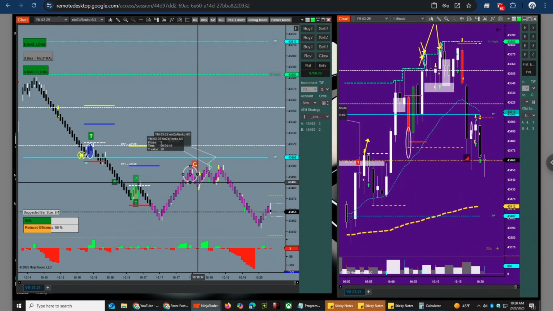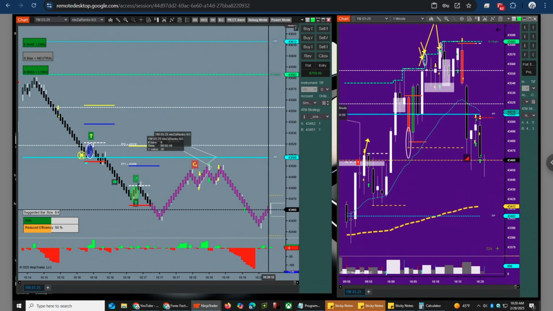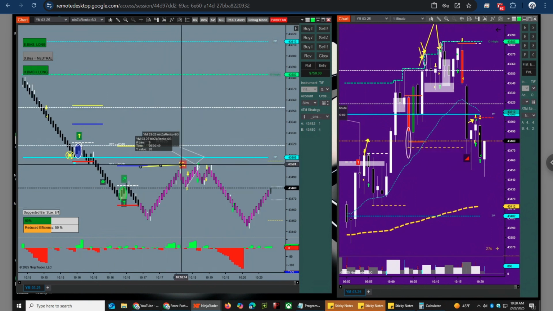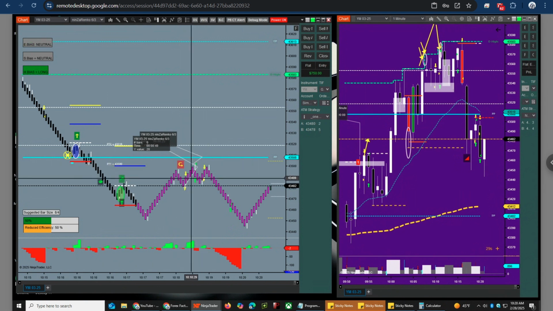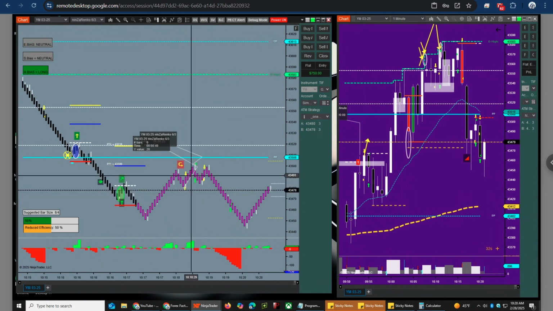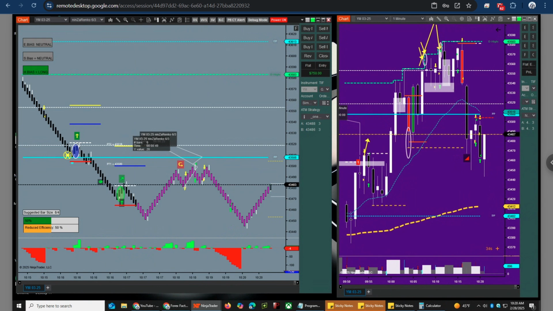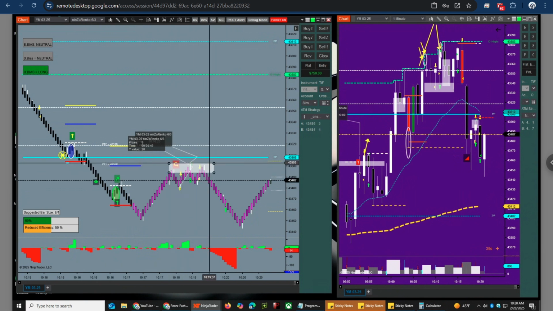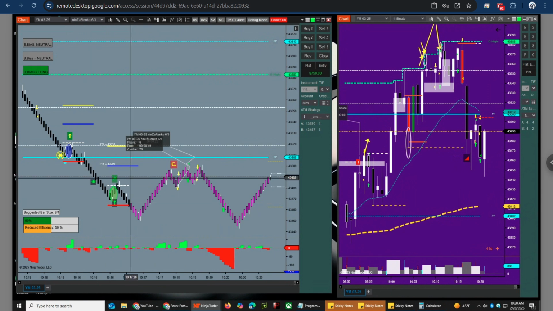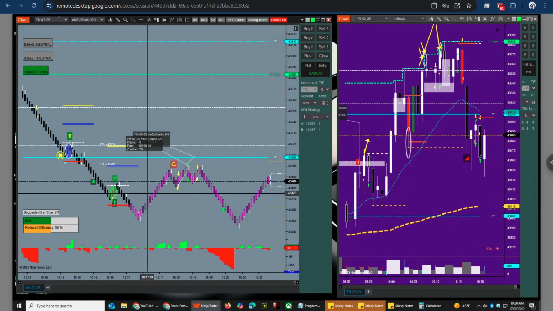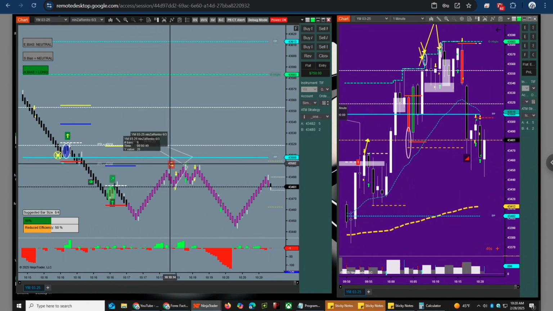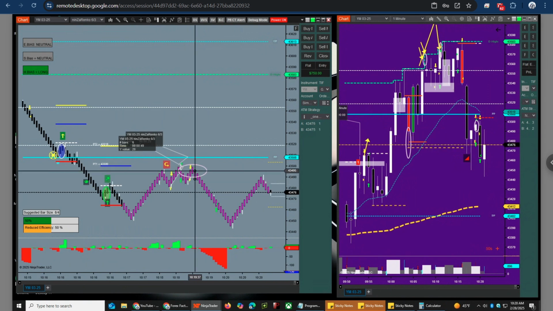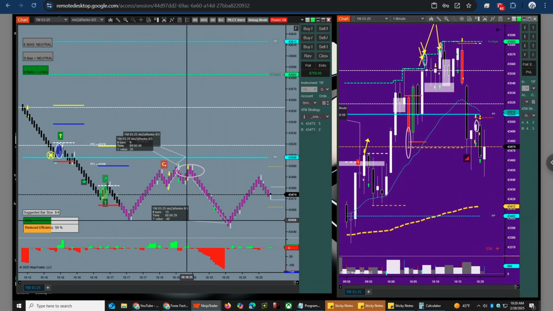because I'm still testing out the system, I'm debating on clicking the power button. If I had the power button on, this trade would not appear, which means I wouldn't have taken a loss. However, with that being said, I wouldn't have had the short here either. Would I? Oh wait, yes I would have. Okay, I just saw the other stuff that I look at. This wouldn't have appeared, but the signal still would have appeared over here. Over here would have appeared with a lightning bolt, and that would have given me the confidence to allow the trade to just shoot straight down.